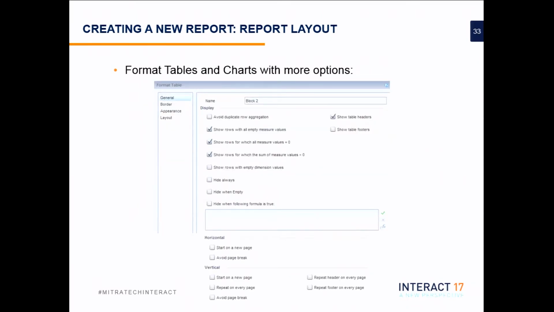Formatting options are roughly the same, however, there are additional options now. You have general formatting options like font colors and borders, things of that sort. It's also possible at the table or chart level to change whether or not data shows up if your numbers are all blank for a particular record, whether or not a table will allow itself to break across a page break, or whether it moves up to the next page automatically. The new kinds of charts have just tons and tons of options as far as minimum font size, how far apart the values show up from each other along the x-axis. So many different layout options available.